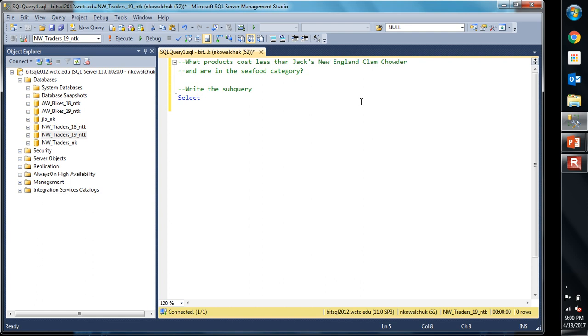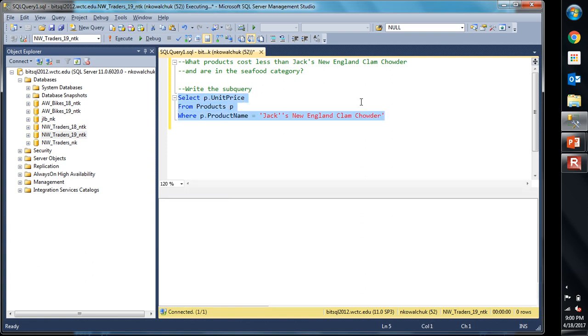Select from products, P dot unit price, for P dot product name equals Jack's New England clam chowder. Okay, so this costs $9.65.